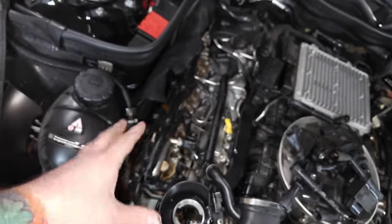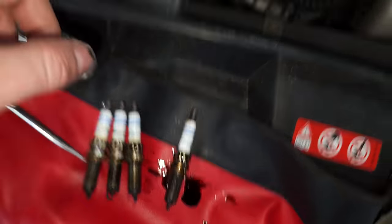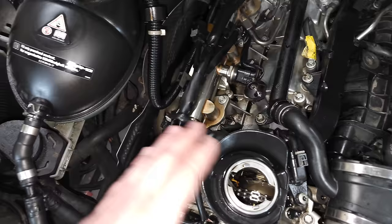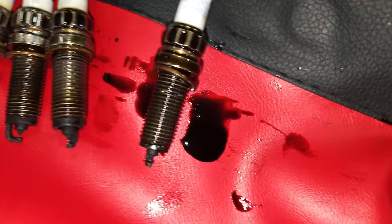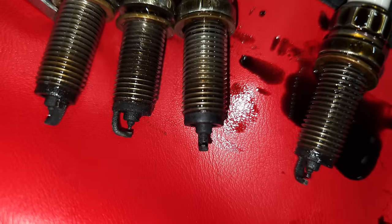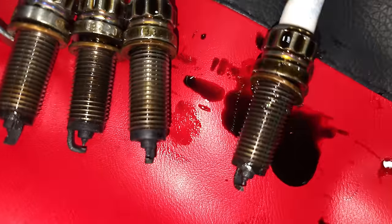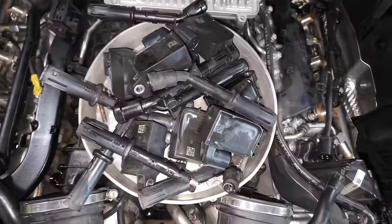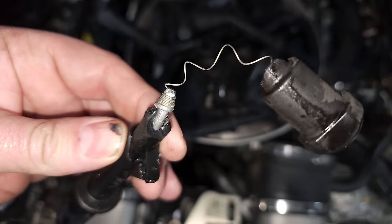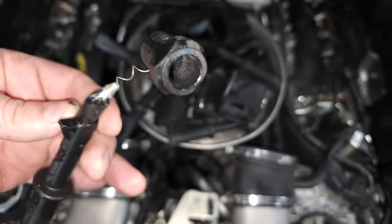All right, guys, Rusty pulled out the other bank, and here they are. He said the oil on this one looked like it leaked down from the oil cap and made a big mess over there. It was not from inside, per se. But look, these are just as toast, and they all look like the threads are coated. So not good. A pile of coil packs. He said this one broke coming out, just deteriorated from being weakened by oil and heat. You see it covered in oil.